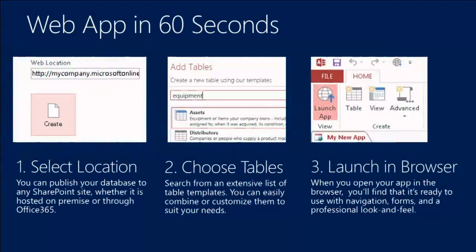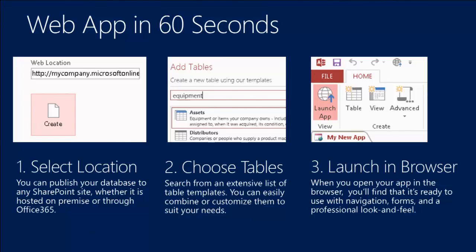And to recap, it was very, very easy for me to get started and create that app. There was only a few things I had to do. I showed you starting from SharePoint, in which case I just said add an app and created a blank Access app, and then started adding the tables there. You can also do it through the Access client. You just say create custom web app, and then you give the location, the URL of your SharePoint site.